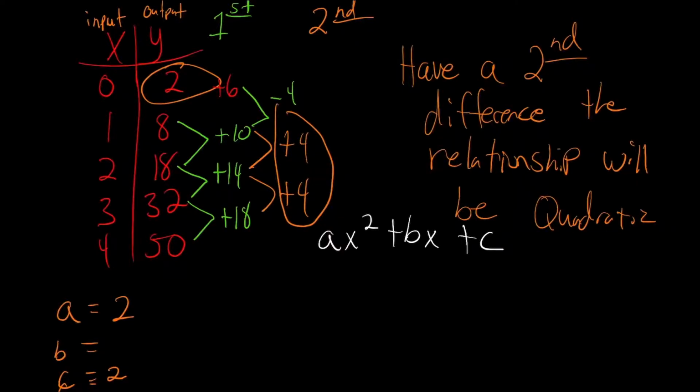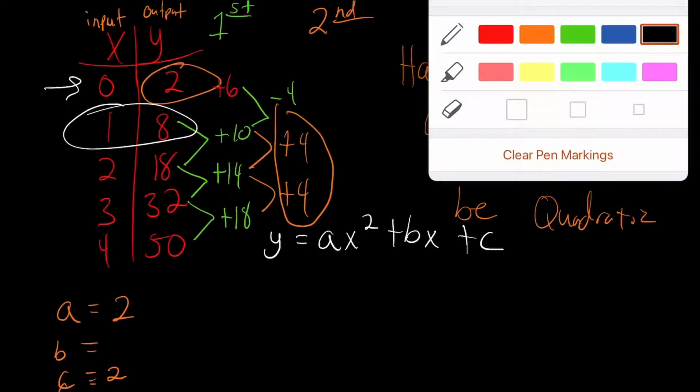I have a lot of these components now. We'll say equals y. I can pick an x and a y value. We're going to pick 1. We don't want to pick the 0, 2 because that's going to just get rid of everything. That will get rid of my b value. So I'm going to pick 1, 8 as my x and y. And then we're going to insert a and c. So let's put some stuff in here.